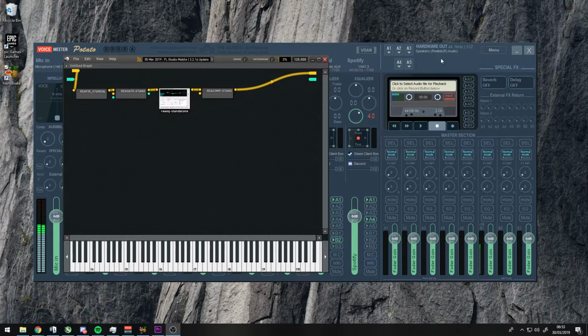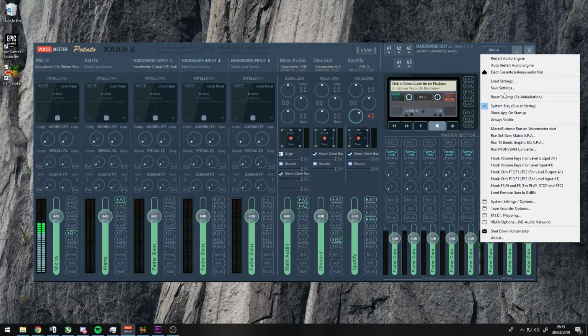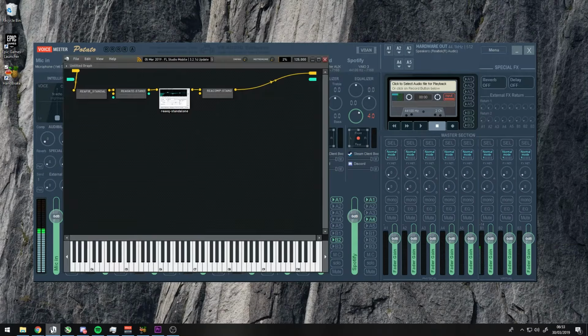So there's one last little thing that I actually forgot to mention earlier. You want to go over to Voice Meter, click on Menu, go to System Tray, Run at Startup. That just means the software is going to boot the moment you boot your PC. And the second one is in Mini Host Modular. Once you're done changing all your settings and you've got everything how you like it, go to File, Save Graph As, and make sure you save it somewhere memorable. And then when you boot your PC, all you need to do is open up the software, hover over recent files and it should show it, otherwise open Graph and open wherever you saved it, and voila, your settings are back.